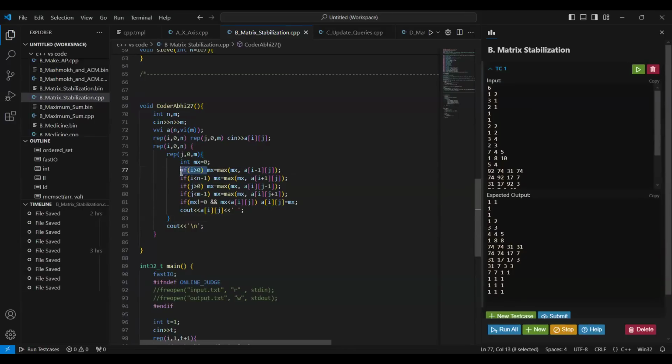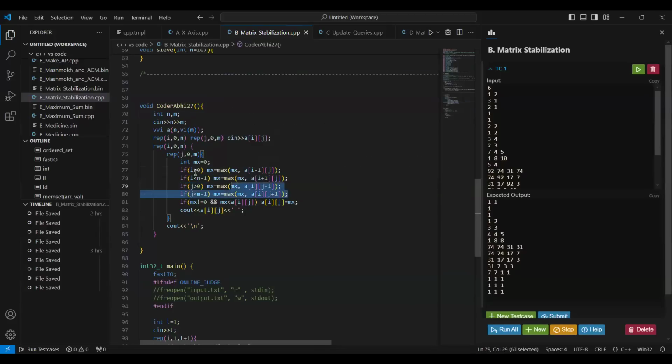You won't have to check these if conditions. Yeah, you are right in that. Okay, you can do like that. You take one-based indexing, then i minus 1 at 1 would become 0. So the 0 index you can initialize with 0. So max of anything with 0 would not affect our answer.